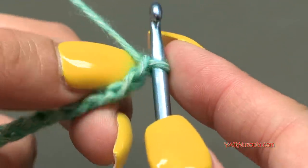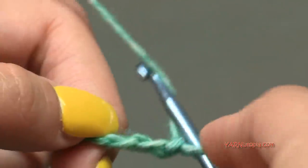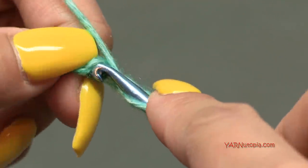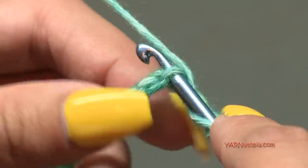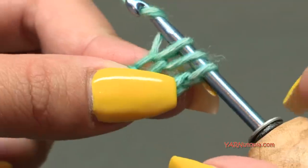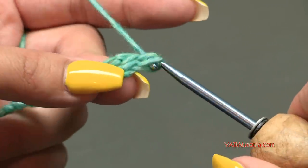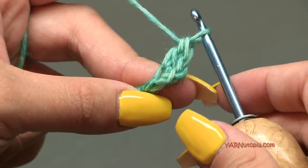So in the third chain, we are going to double crochet. So one, two, three, right here. Yarn over, go into that chain, then yarn over and pull through. And then yarn over and pull through two loops on your hook, and then yarn over and pull through those other two loops. And that is a double crochet.